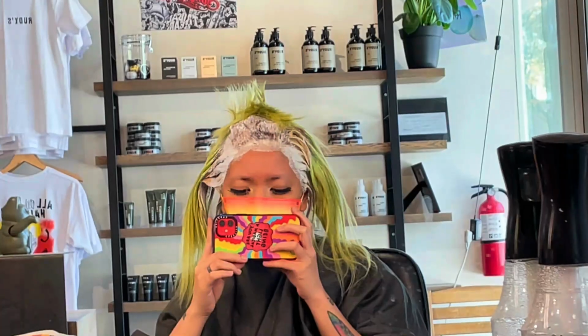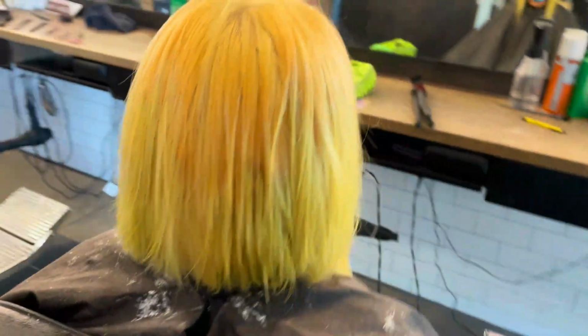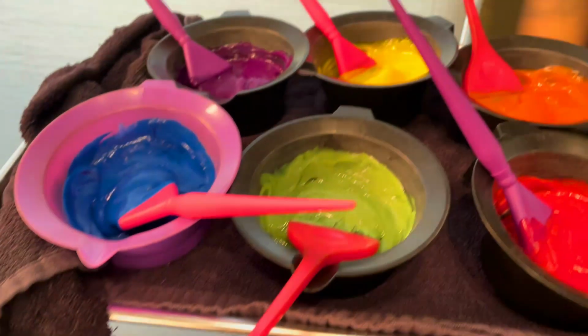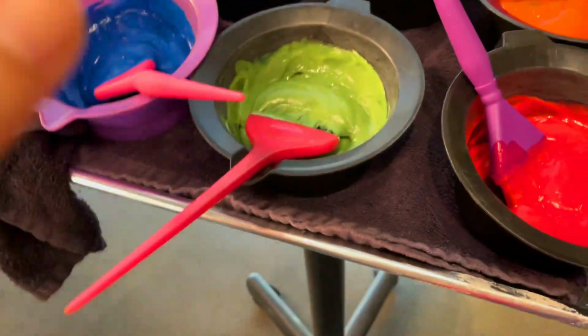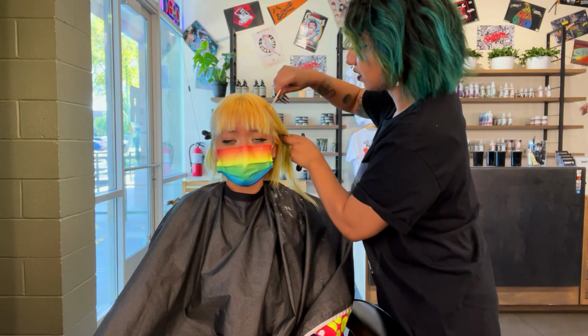So now we're all sectioned off, and we started off by doing the roots. We bleached it, and then we used color remover to get rid of all of that very faded green color. And here is how it turned out, because you need a blank base to start off with. These are all the colors that we use. These are Pulp Riot. I'm not sure if they are a professional hair salon brand, but that's the color that we used on my hair.